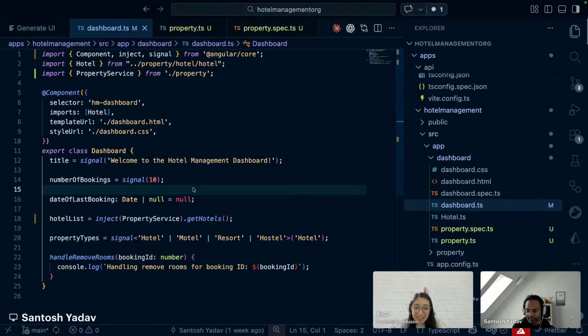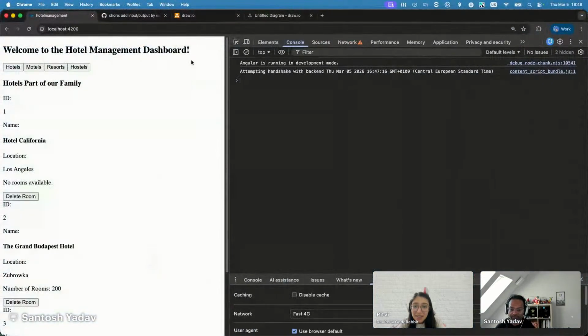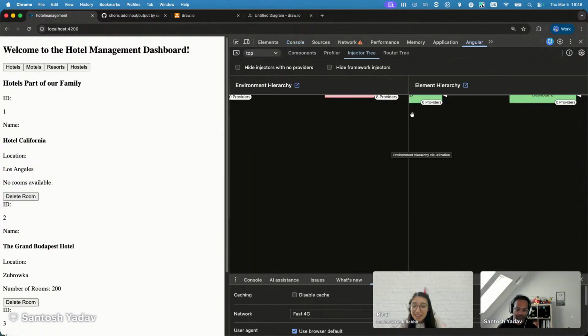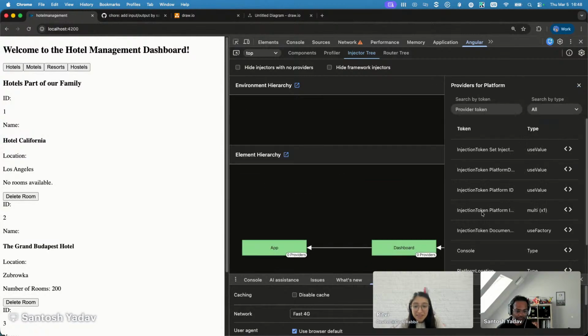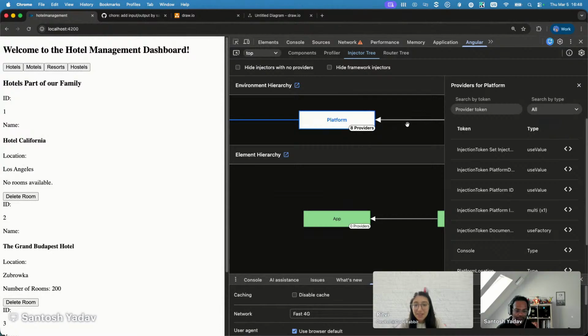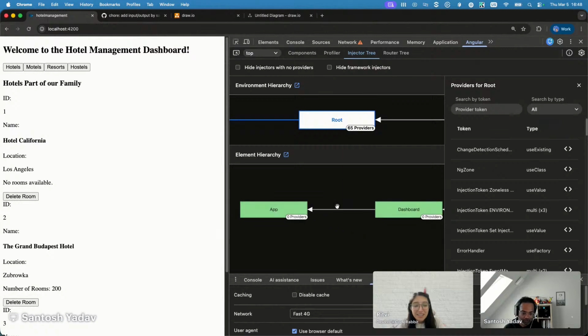Okay, so now let's go back and we will talk about the injection tree, which we saw. And again, where is my browser gone? Yeah, okay, so let's go back to Angular. We spoke about the injection tree in part. And let's drag this here. Right now, the service which we provided is available at the root. The app says it has no providers, and same for dashboard. So currently, the service we have is actually shared.